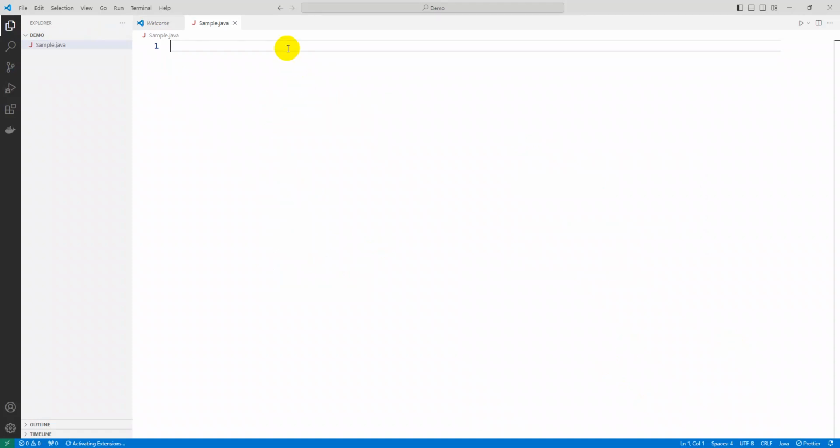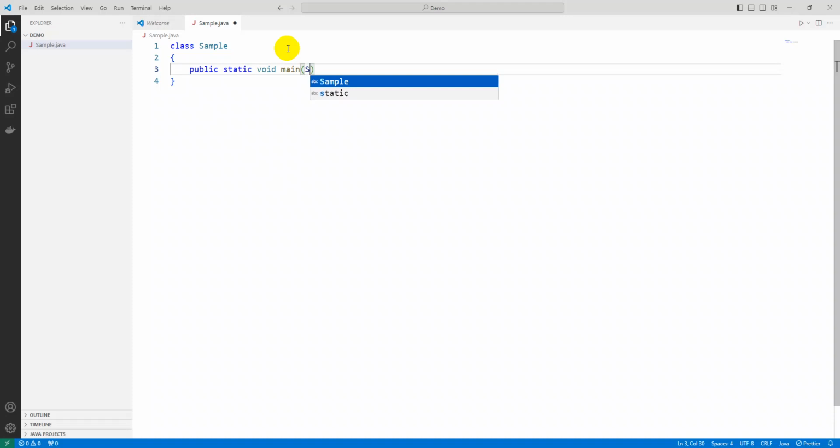Here I am going to create a class named sample, then public static void main, and a String array.